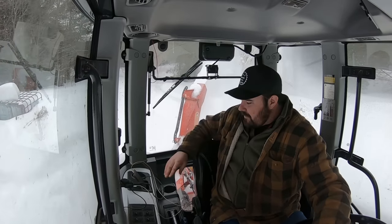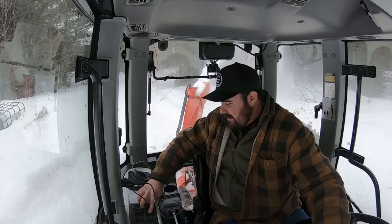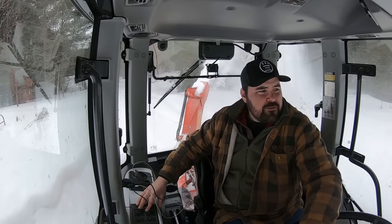So anyways, we're gonna make our way through here. I don't know if you guys can see down there. We have an awful lot of coyotes here this year. See the coyote tracks down there? Quite a few of them these days.